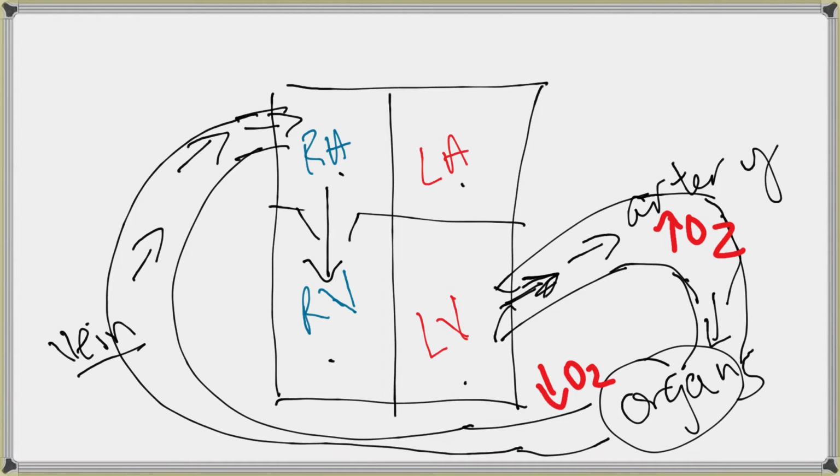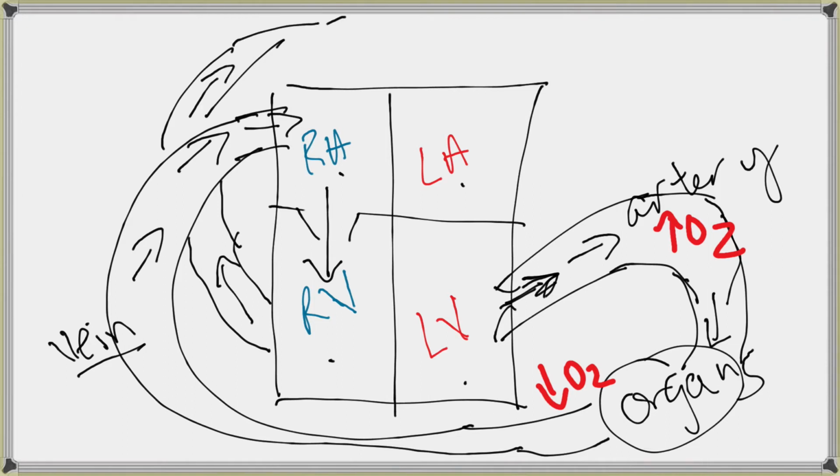Okay, we're in the right ventricle, and now we have this low oxygen blood. Ventricles pump, but where does it make sense to pump this blood to if it is low oxygen? So it is going to be leaving, and the only good place to send blood like that is the lungs. That's a bad picture of the lungs. Looks more like testicles, but it is not. Okay, it's going to go through the lungs.